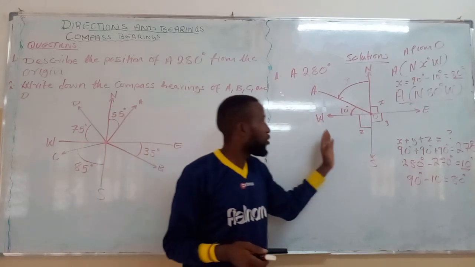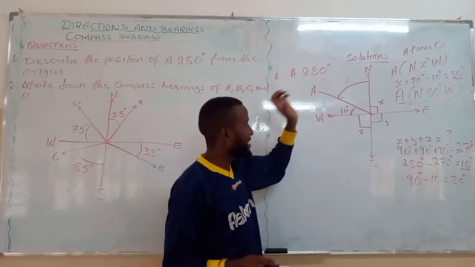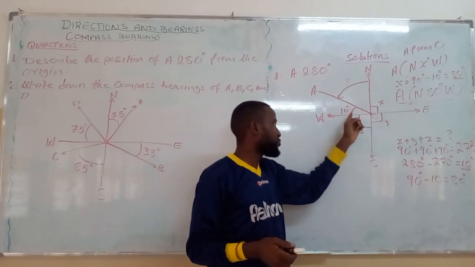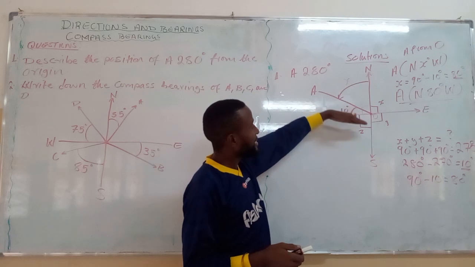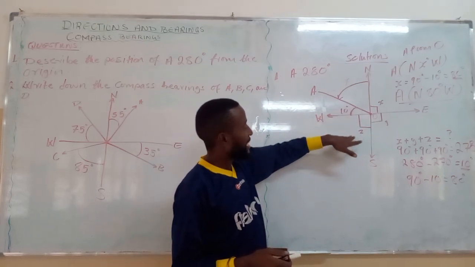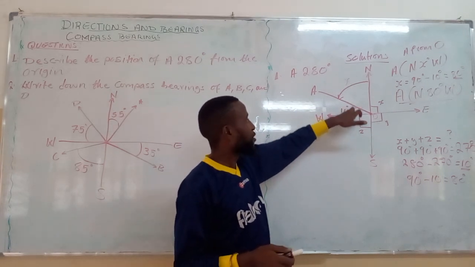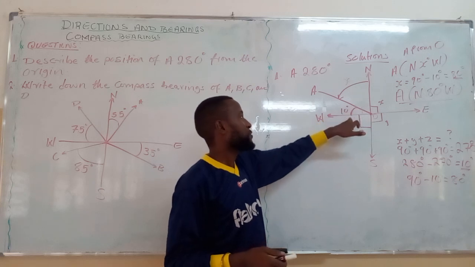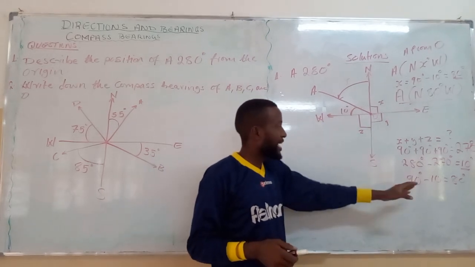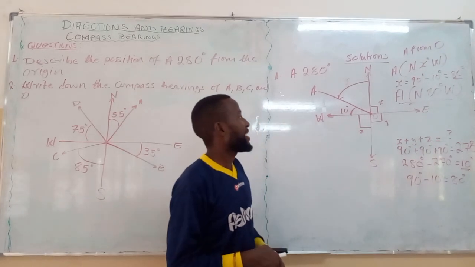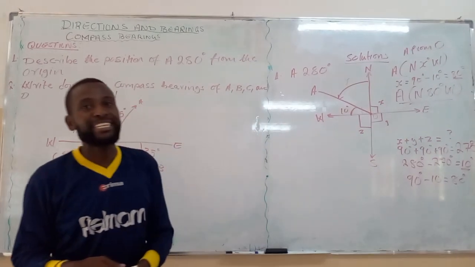So you have to know that when they say 280 degrees, all I need to do is to know where 280 degrees will reach. And when it reaches here, then I subtract from 280 degrees what is the angle in between that is remaining. It means that it is 10. So look at this, this is 90. So it will be 90 minus 10, I have 80 degrees. That is my angle. 80 what?